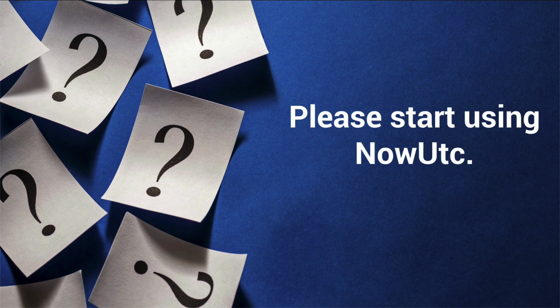Please start using NowUTC. This is a rather new function, I think it was introduced in Delphi 11, Delphi 12. Obviously, it was available through the RTL earlier than this, but in Delphi 11, it became much easier to access. I'll give you an example after introducing what the problem is all about, because you might be like, what's going to be the problem? I have been using Now for all these years and it's always been fine. I don't use my software on different computers, so what's the problem here?